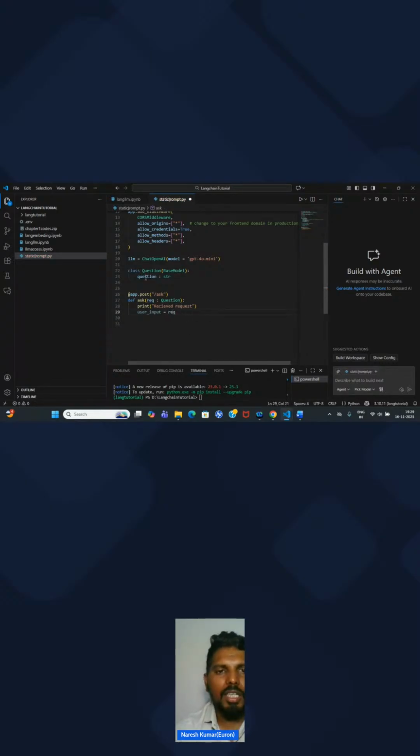Inside this request, I have a parameter called question that I need to capture, right? So for that, I have to add request.question. So this request of Question type will be having question as a key, right? That question will be sent by the user, and we are extracting it and storing it into user_input. So now we are ready with user_input, and this user_input we need to pass to the model, and then the model will give us the output, right?